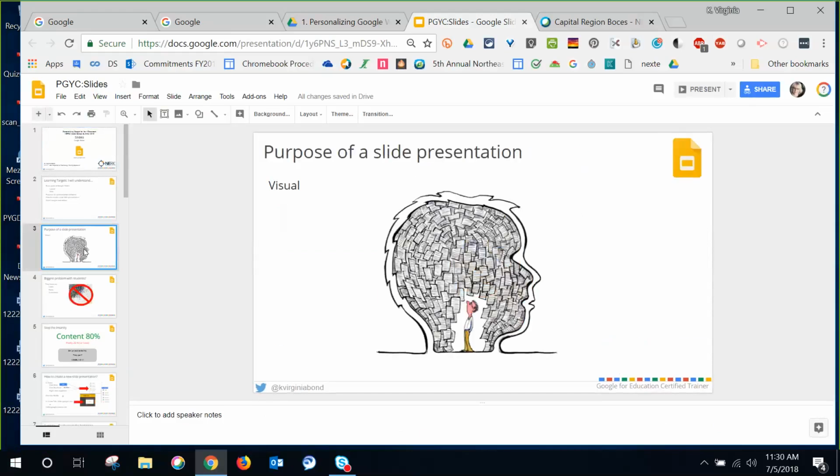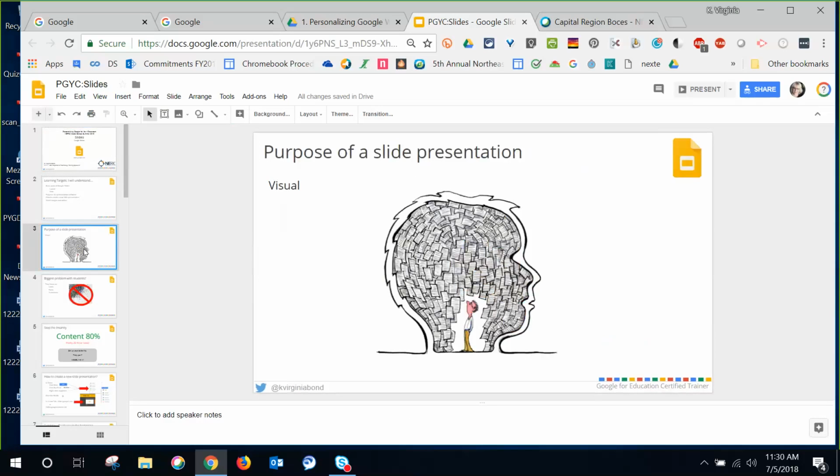And really, as teachers, I think we've done a disservice to our students at times because we don't use PowerPoint, and in this case slides, in the correct manner. We have started to use it as a note taker because it makes sense. And there's really nothing wrong with that, but what we've done is we've taken a lot of text and we have put it on our screens.